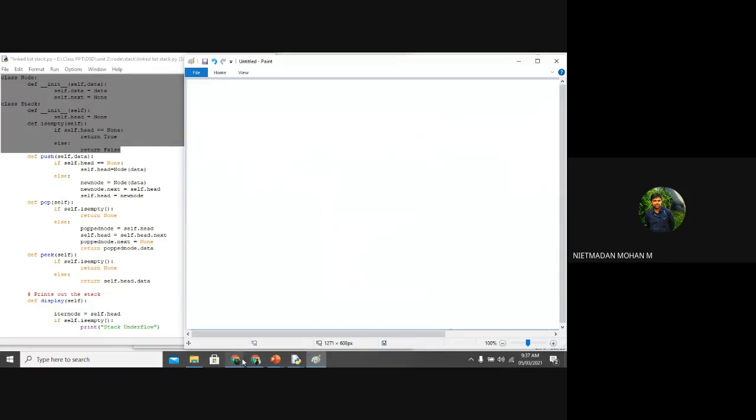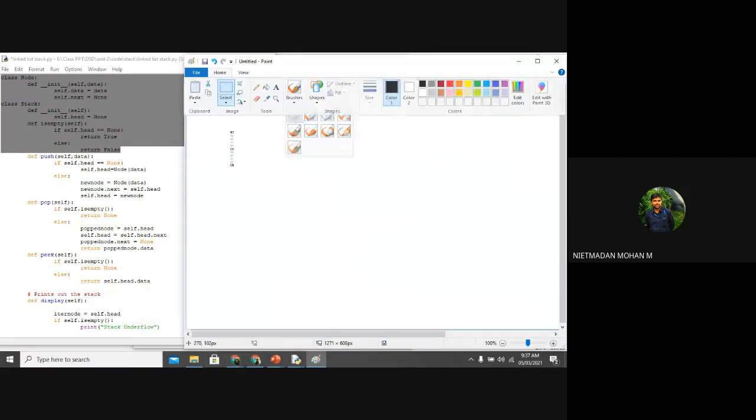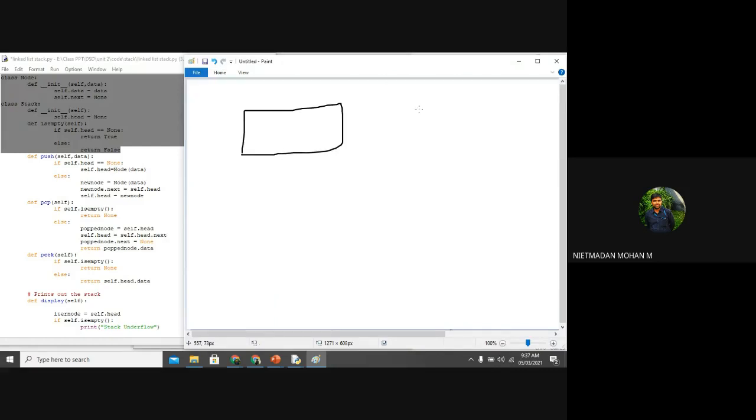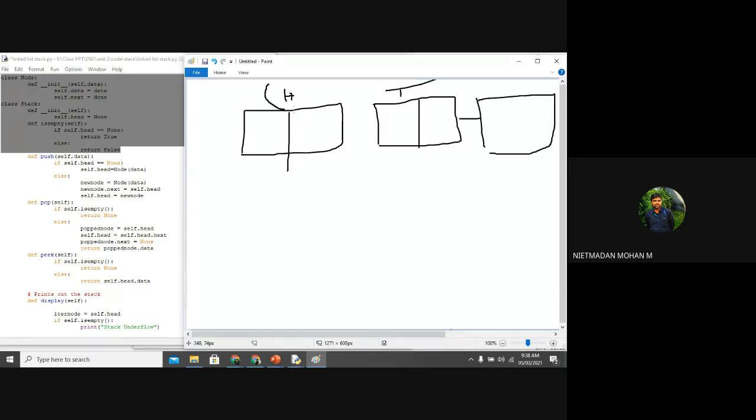So I will tell you that. Just listen clearly, one thing. In the circular linked list or doubly linked list, this will act as a head, and this will act as a tail. And if you are inserting another element, this head will remain constant. This last element will act as a tail, right?